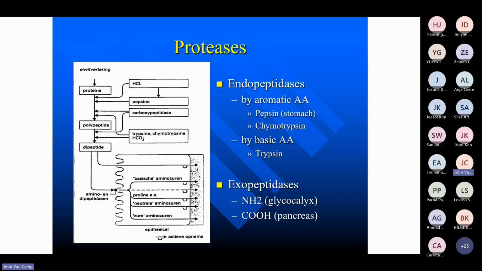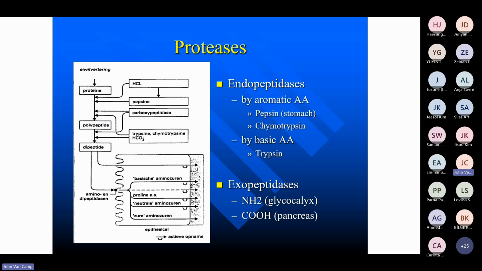So let's have a look at how the digestion process exactly works. And we will start first with the proteases. The proteases are splicers of proteins, and they will actually break it down first to peptides and in the second part into the free amino acids. So here you can see an example of how it looks.